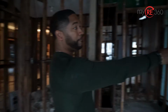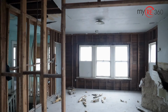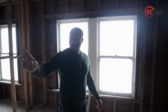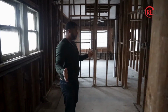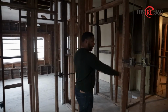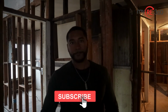First thing, your front door, let's take a tour of what the current configuration is. You walk in through your front door, here's your living room. Here is what used to be your dining room, right? There you had a closet right here. So from your living room to your dining room, into your kitchen, into your bathroom, into your bedroom. So a lot of space, but not a lot of functionality in that space, in my opinion. I feel like there's a lot of wasted space.